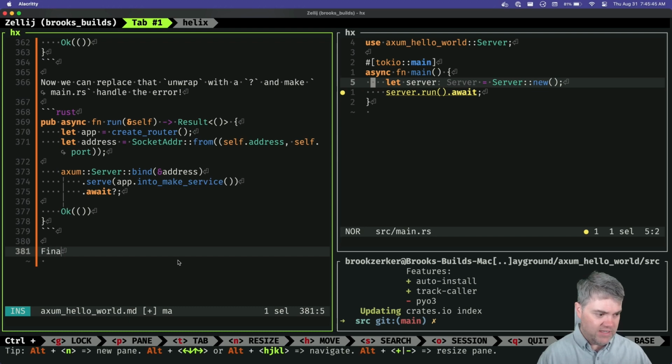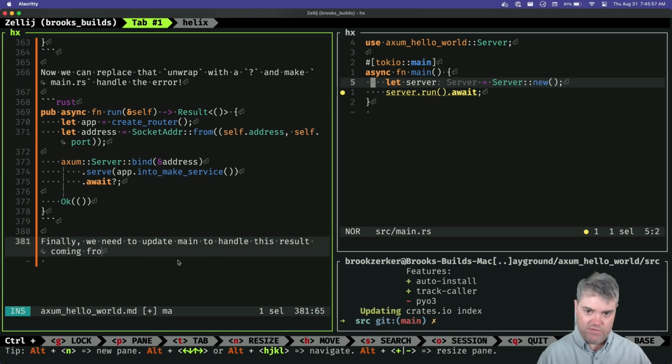All right, so finally we need to update main to handle this result coming from the run function. Where is such a keyword, for the thing that made it all one line?